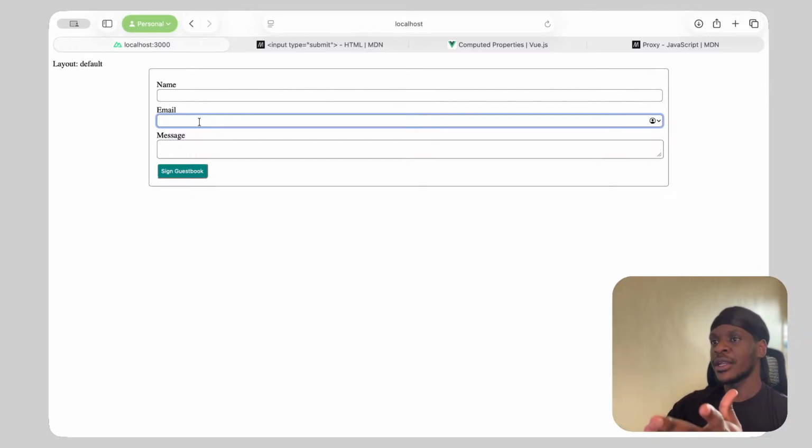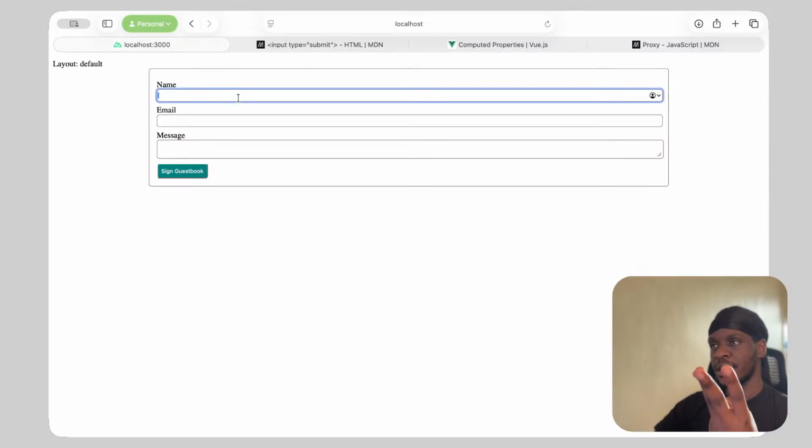But when it gets complex, refs are going to bite you. So you'll need more sophisticated approaches because in a real world scenario, you will need to capture the input. You will need to validate it in real time. You'll need to give the user the proper feedback, and you'll also need complex validation logic.